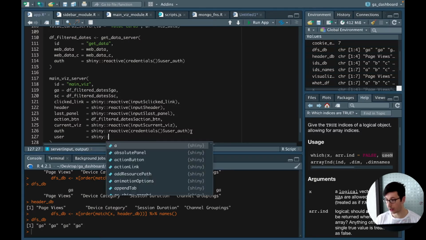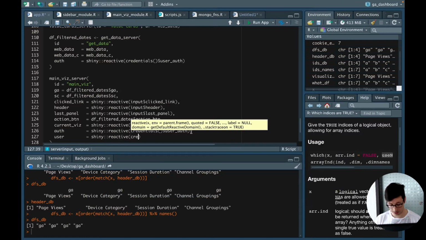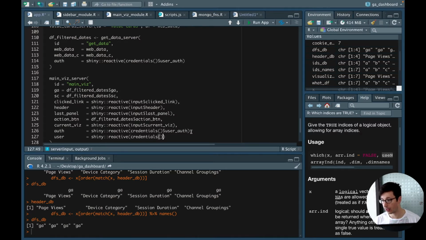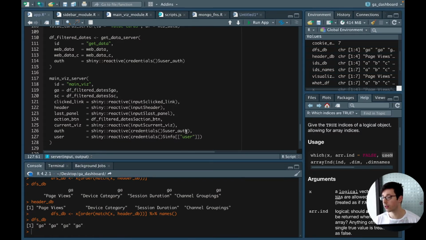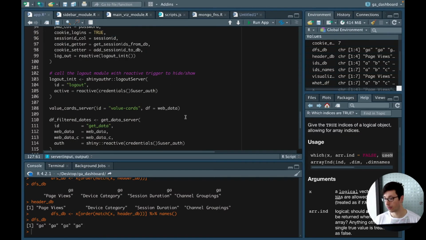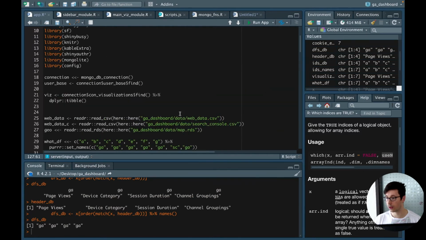So we'll say shiny reactive, then we'll use the credentials, and then for these credentials we're going to say $info, and then we're going to grab the user from there. And if someone has successfully logged in, we're going to get back the user from the user base table here.